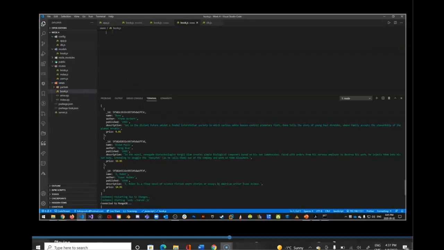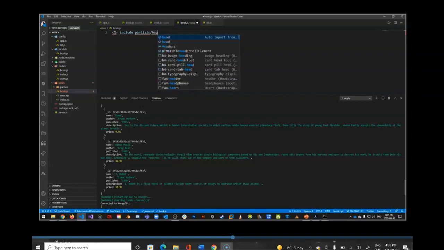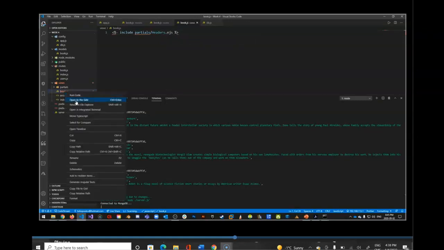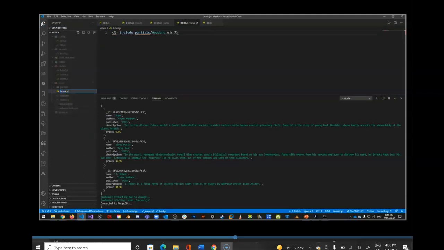And book.js is going to have a couple things that we've seen before. So we're going to use an include where we're going to go to partials and we're going to look at the header. It shouldn't be .js, it should be EJS, and I'll change that in a second. Our header is header.ejs. Okay, let's save this, and we'll also rejig this by renaming. So we'll say book.ejs. There we go, so that's not an error anymore. So our partials header.ejs is the first thing.